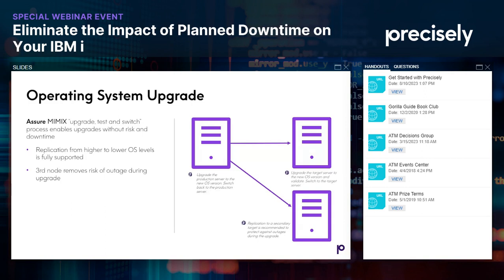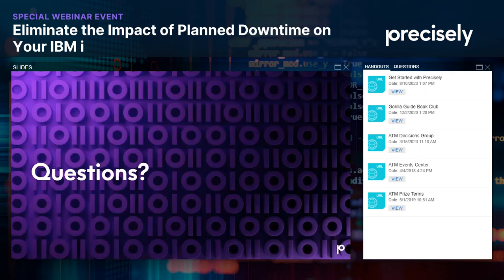You upgrade to 7.5. You run there. It's now proven. Everything's working. So now you upgrade just one of those systems. Now you have 2 systems that are proven. And then you can switch back or do whatever. And then finally just upgrade the third system. So that's another way to manage when they say, I can never be without a proven system. So that is the OS upgrade solution.